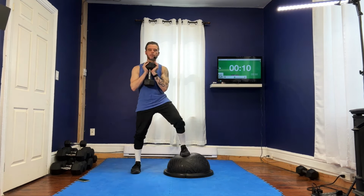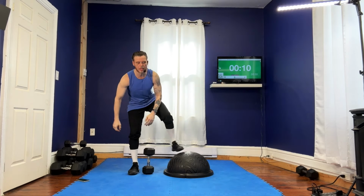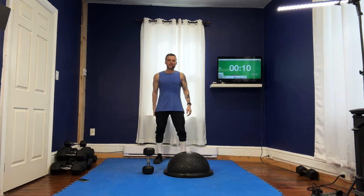We're gonna power off. And then we're just gonna quickly go over to the other side. We're gonna come all the way back up, okay? As soon as we come all the way back up, we're gonna come all the way back down. And you're gonna come straight back up, all right? We're gonna get that right side first, then we'll get the left side second, okay? It's gonna catch up on us, okay?